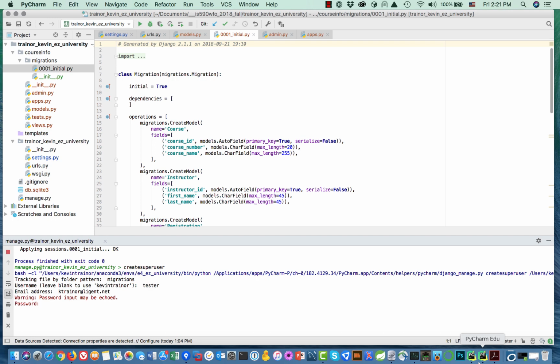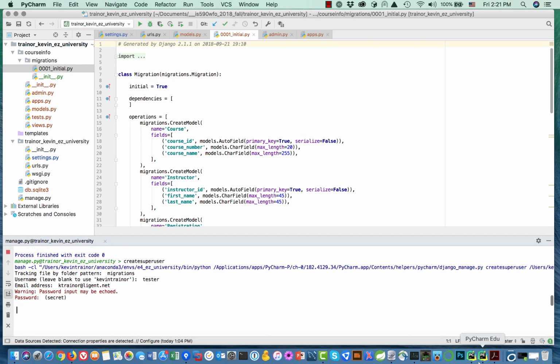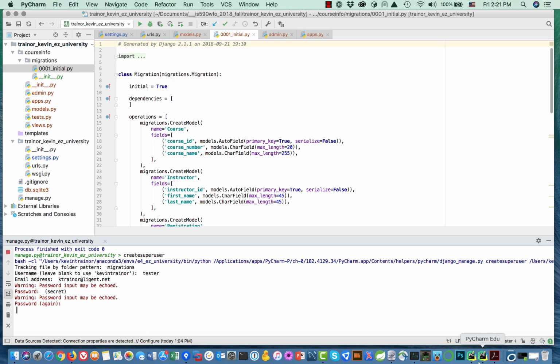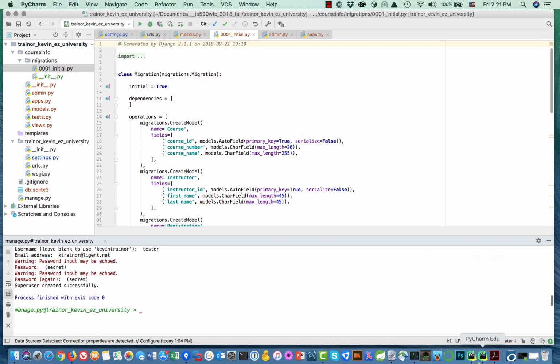So open paren, lowercase secret, close paren. Okay? And then we're going to do it again. Open paren, lowercase secret, close paren. This means I'm going to be able to test your code without having to add a super user of my own. It'll make it a lot easier. Okay, so we have a super user.